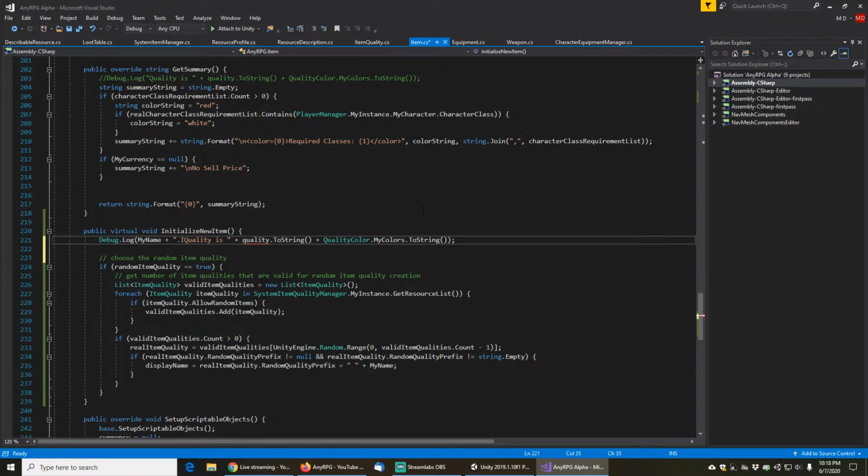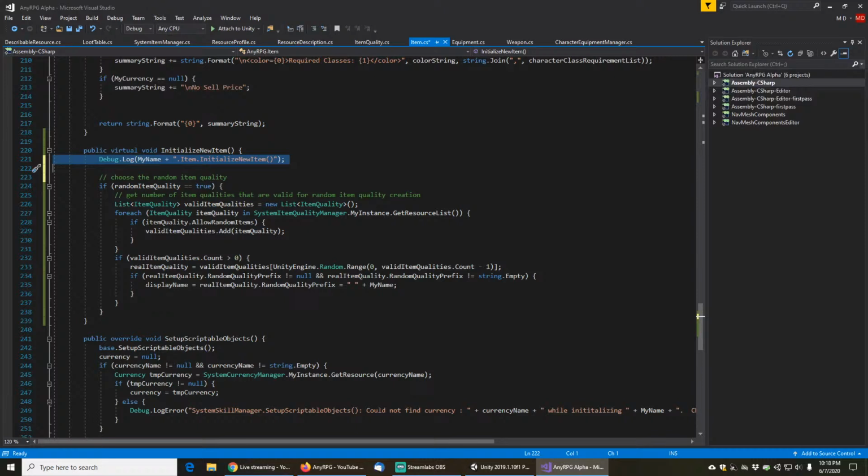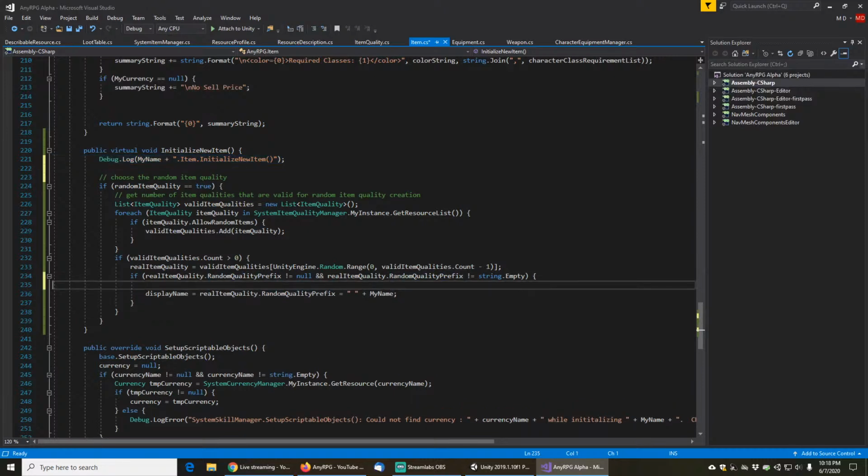So dot item dot initialize new item. And then we just want to know setting display name.